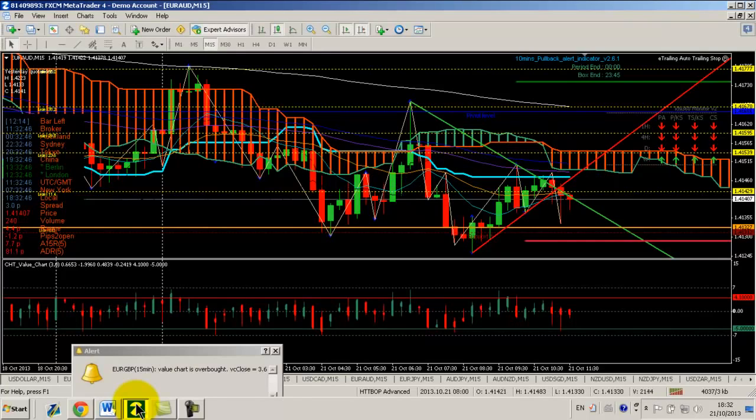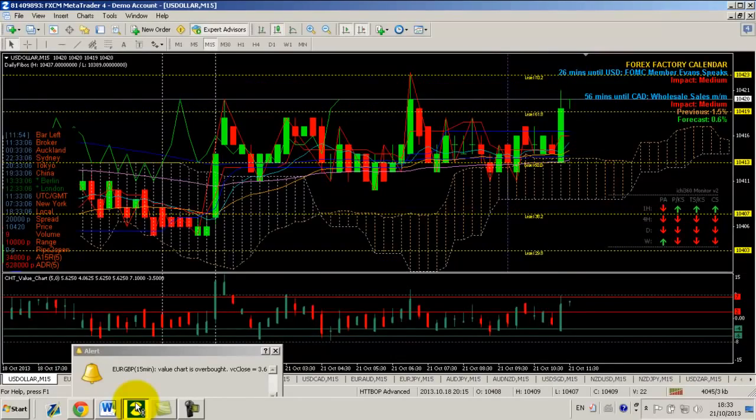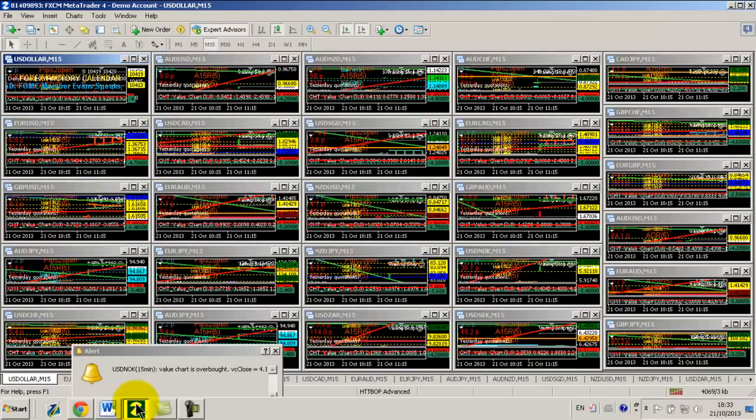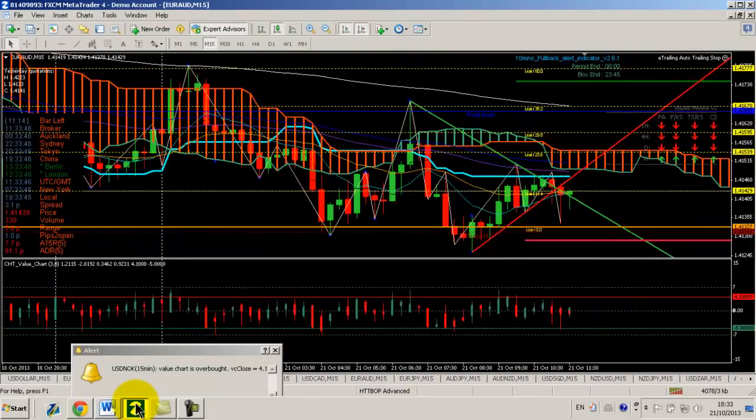Now I'm going to show you how to use that in conjunction with our CHT value chart, and that gets our trades much more accurate. But as I say, it's not a complete Ichimoku cloud. We've modified it for our binary options trading, but you can still use it as well for breakouts. We're going to get into it in the next video. I'm going to show you how to put this all together and actually trade it. Okay, so it's looking a little bit busy at the moment, but not to worry, all will be explained.